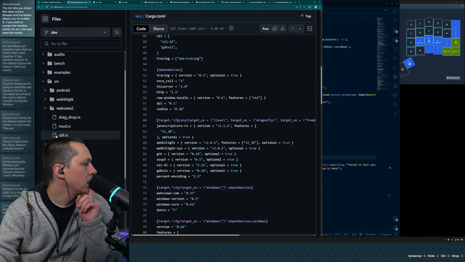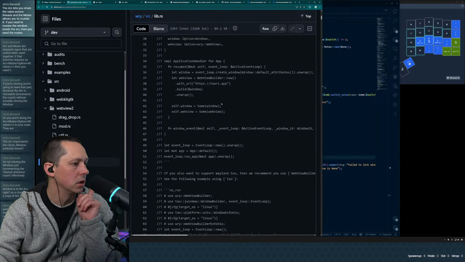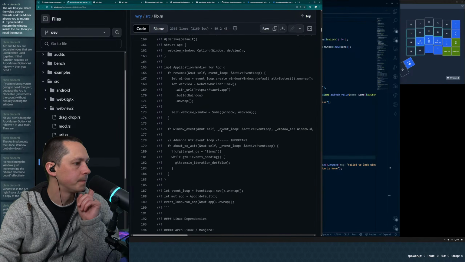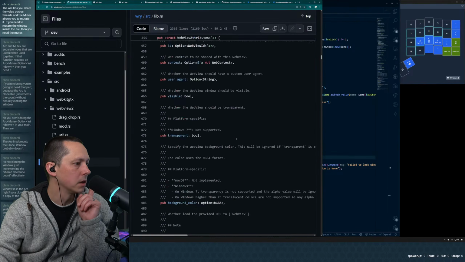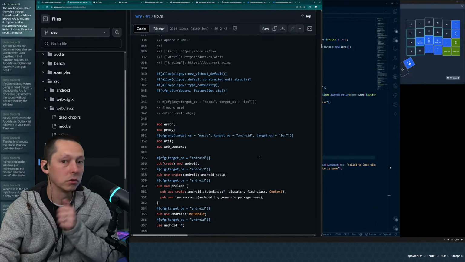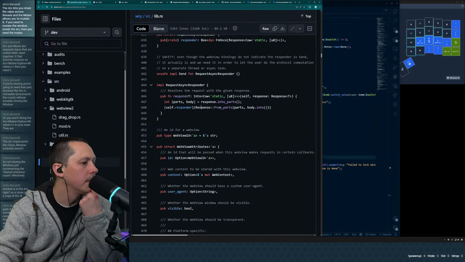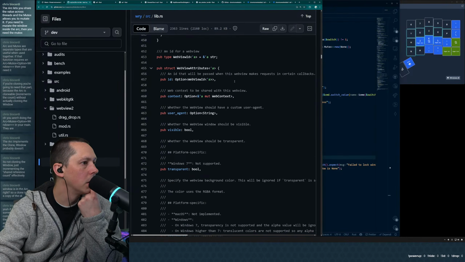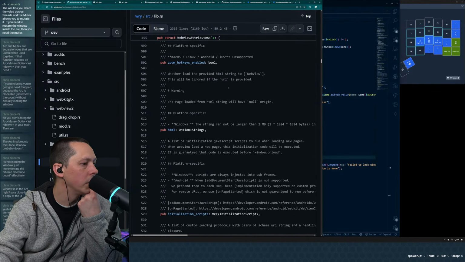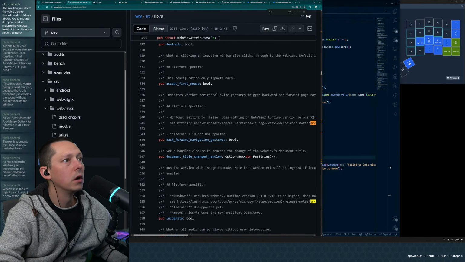If we look at Wry and we look at lib, that's a lot of comments, which is good, but also we're scrolling a lot. Web view attributes. I suppose let's just search for Arc.